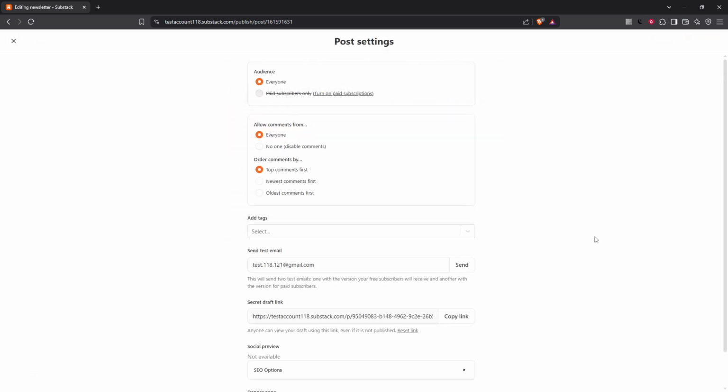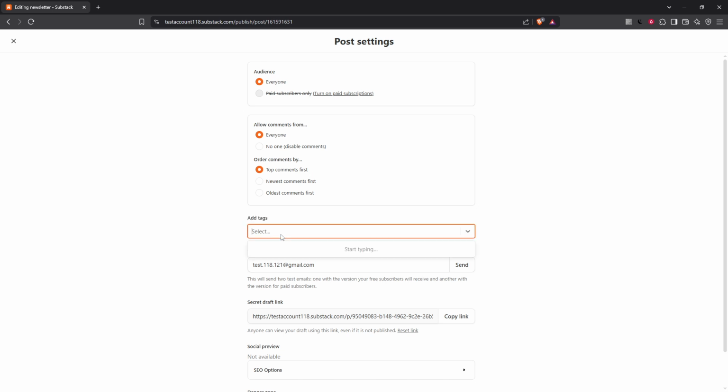This is a crucial step as the settings menu not only allows you to add tags, but can also help you configure many other aspects of your post. In the settings menu, you'll see a field labeled Add Tags. This is where the magic happens. Click into this field to start adding your tags.